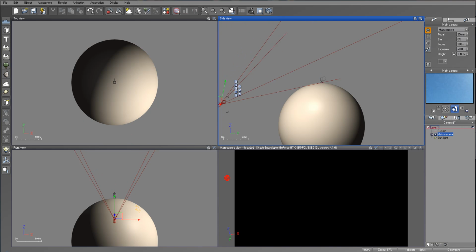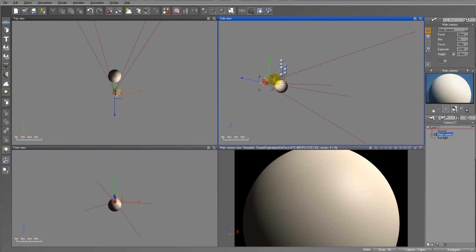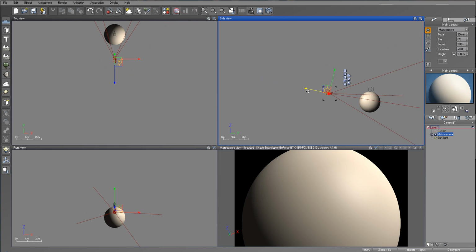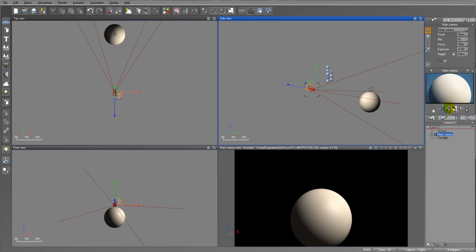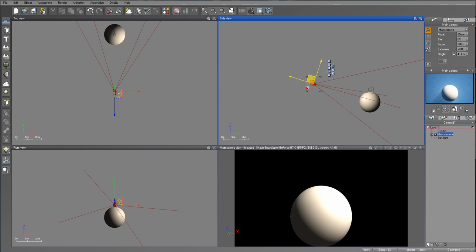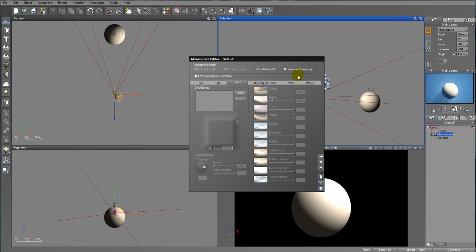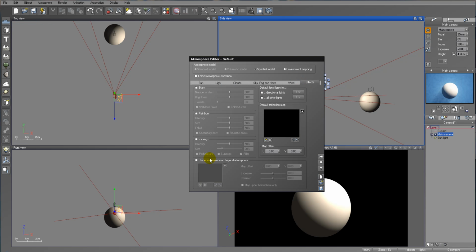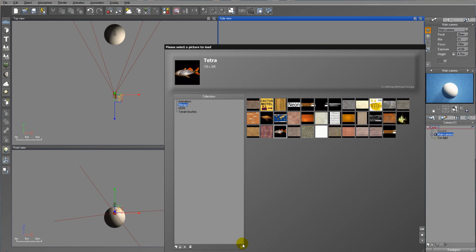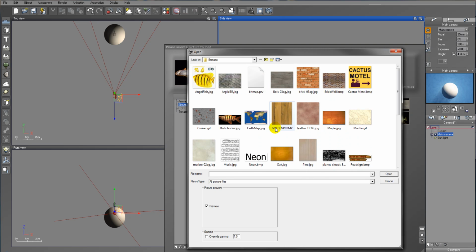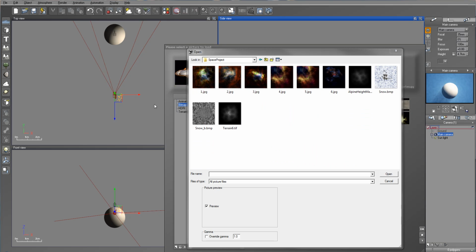So let's take our control right here. For example, this is our planet. Okay, and we can go to atmosphere editor. Like environment map, you can use it not just for sky.